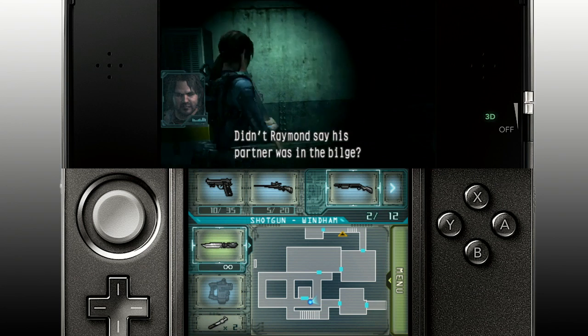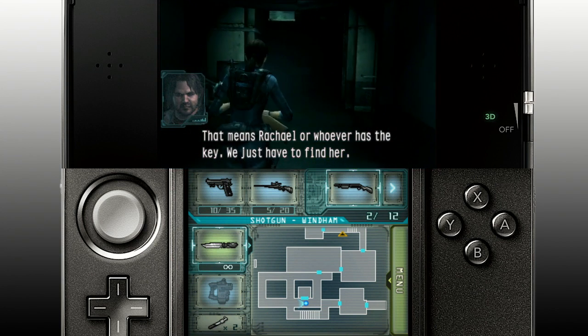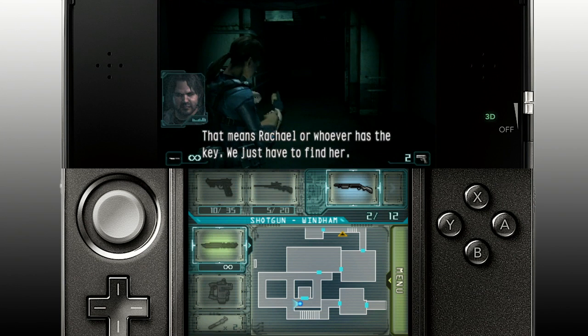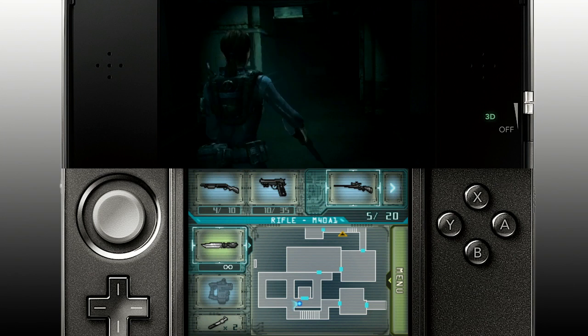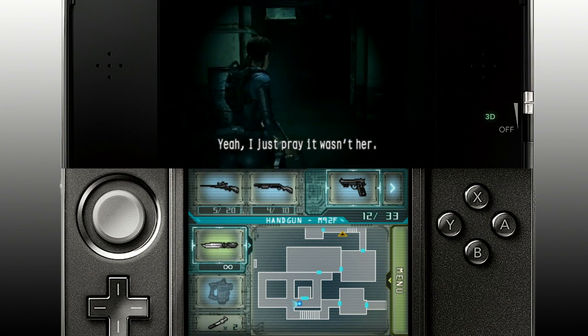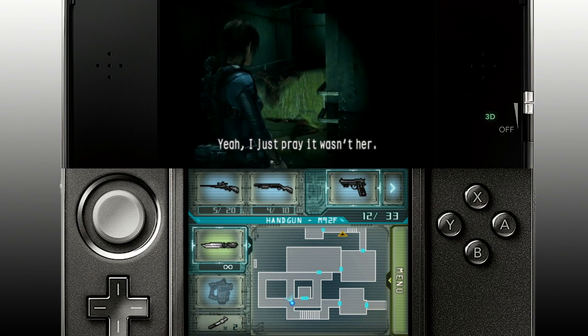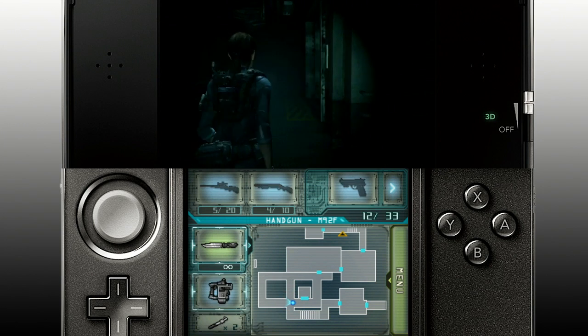Did Raymond say his partner was in the bilge? That means Rachel or whoever has the key. We just have to find her. Oh, this looks fun. I think I might have an idea where she is. That corpse you ran into earlier? Yeah. Uh-oh, I just pray it wasn't her. I use the word zombie to describe any enemy in this game.